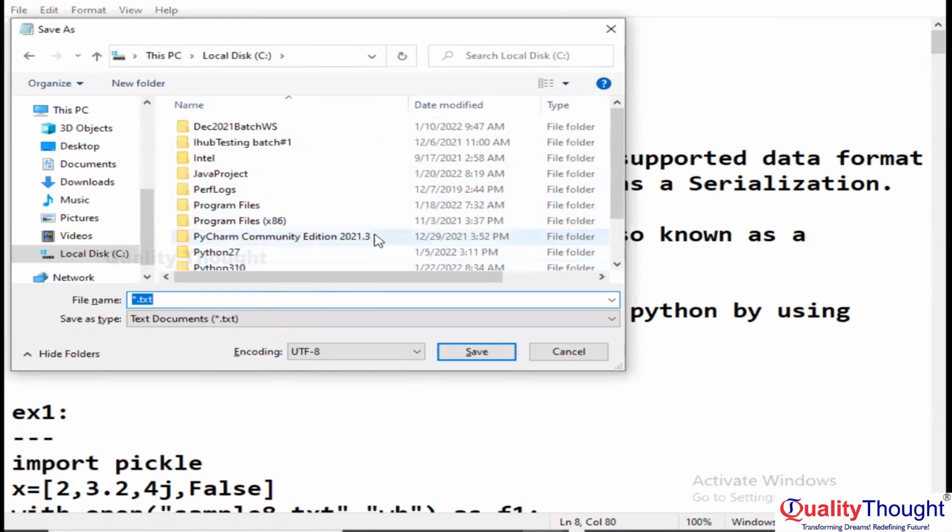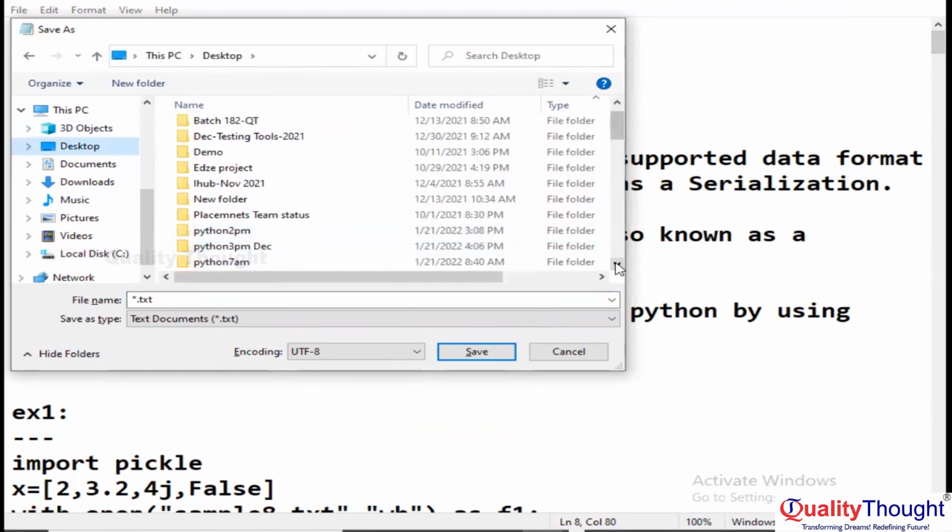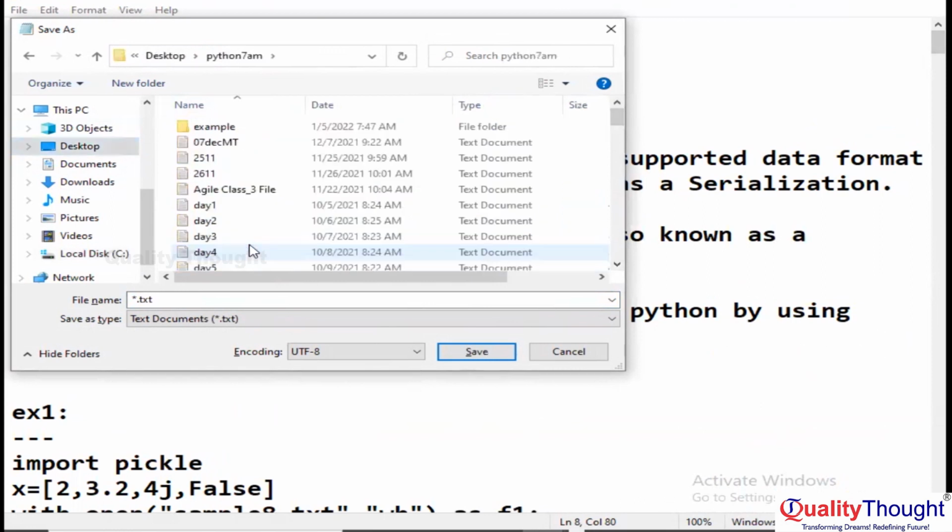Yes, sir. Okay. Sir, one more doubt. How to write Python code in a Linux environment, sir? Okay. In a Linux environment, just like writing shell scripting, open any one editor, write the same Python program, and save it with the .py extension, go to the terminal and execute. Simply python space file name.